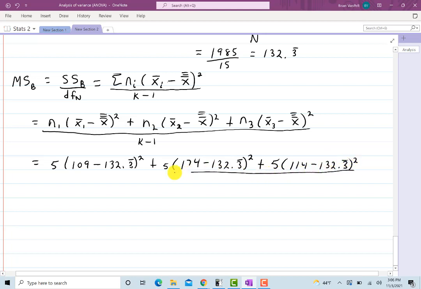All of that, we've done k minus 1. That is, k was 3, so this is over 2.